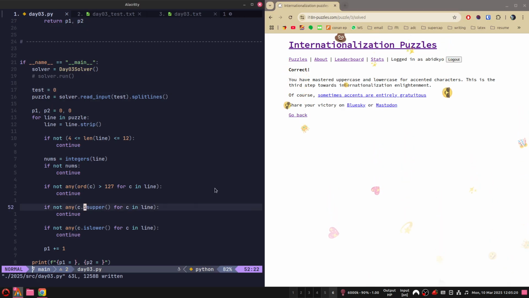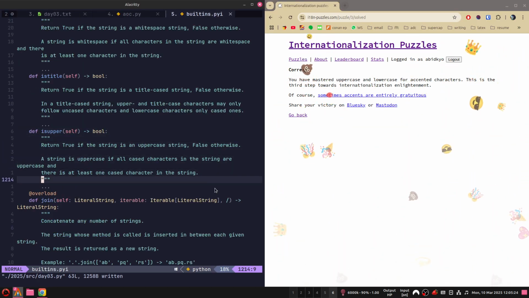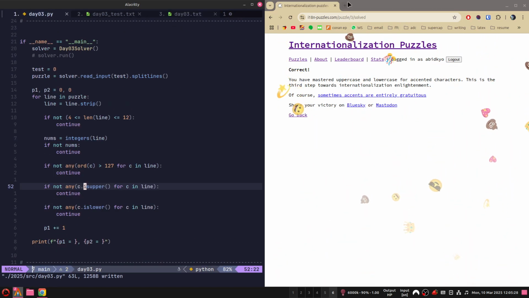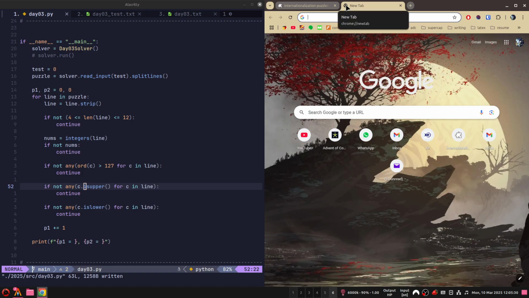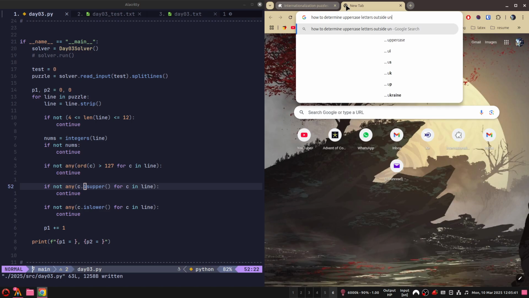Okay. So this c.upper and lower function is really good. Let's just research a bit how to determine uppercase letters outside Unicode.